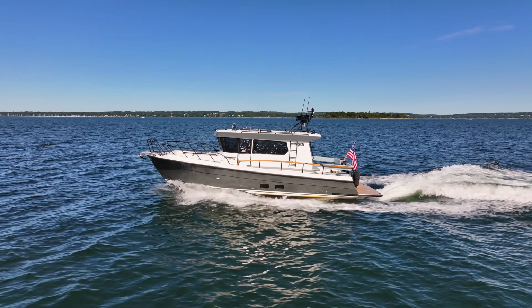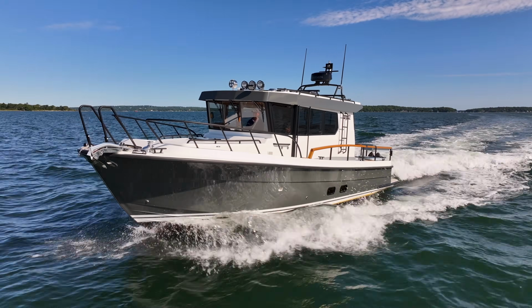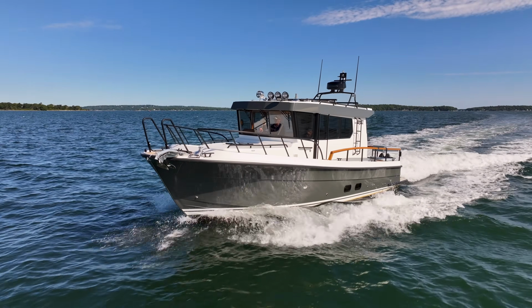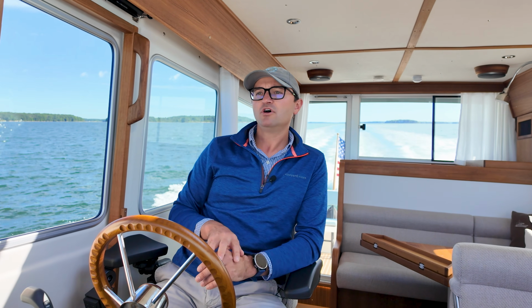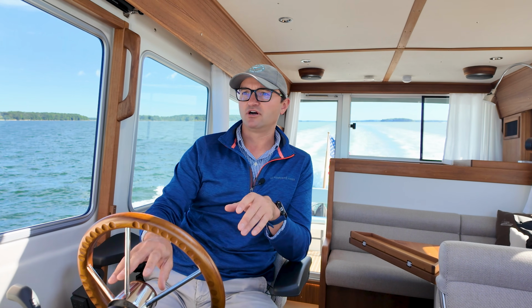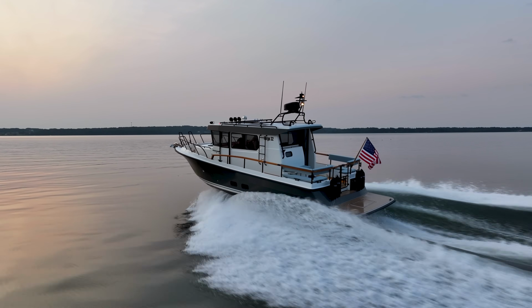If you drop back even further, let's say you want to run at 15 knots, that's at about 2000 RPMs, I believe. Doing 15 knots, 15 and a half knots and burning 12 gallons an hour. So that still is that 1.3 nautical mile fuel economy that you're doing at 18 knots. So again, it's more of a pick your speed, pick your comfort level, whatever works for you. The boat is still running great at this 15 knot range. Again, no bow rise. The engines aren't struggling. You are throwing up a bigger wake at this 15 knot speed, but if this is the speed that you want to go, it's perfectly comfortable and easy.